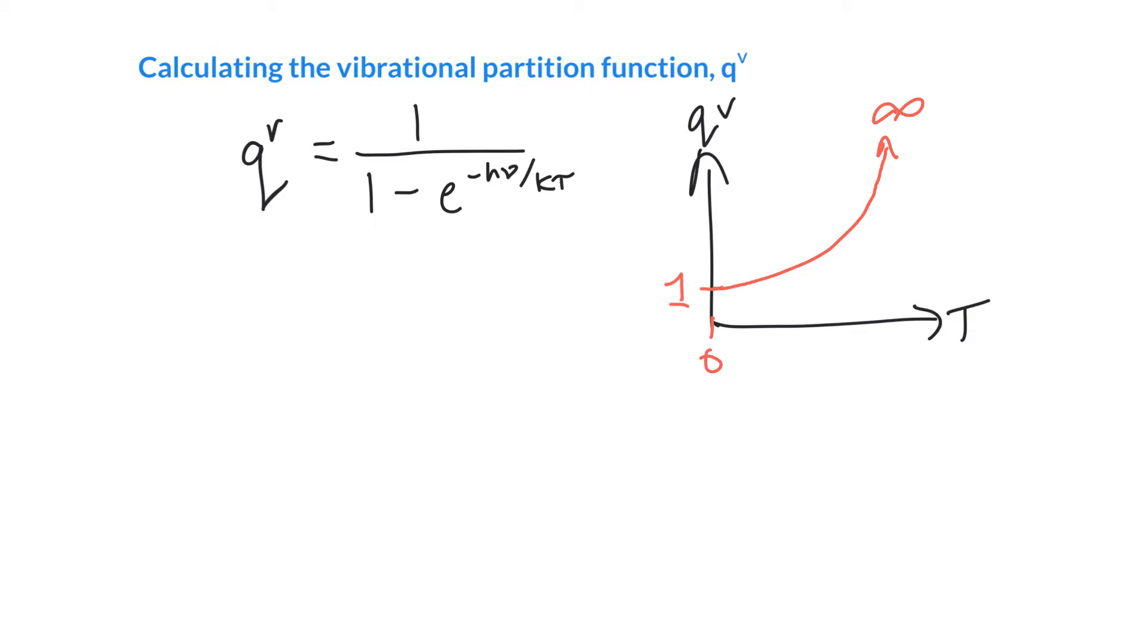So how do we calculate this top expression? Well, remember earlier, we said that the energy of our simple harmonic oscillator was (v + 1/2) times h nu, where nu is equal to that characteristic frequency you saw in physics, 1 over 2 pi root k over reduced mass. And remember earlier, we said that it's completely up to us where we set the ground state energy to. And we always opt to set it to zero.